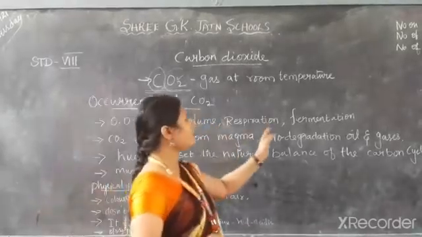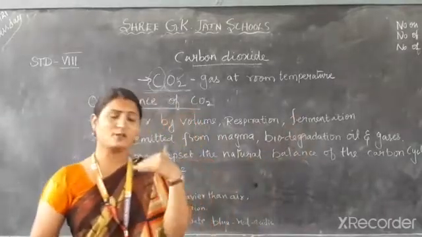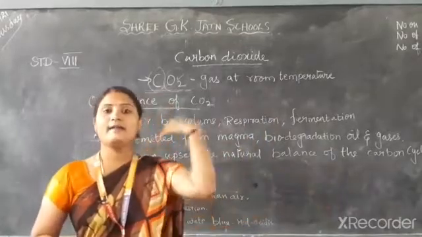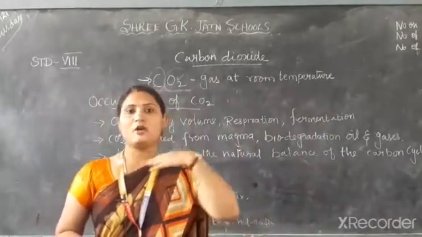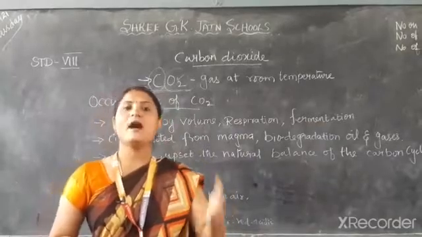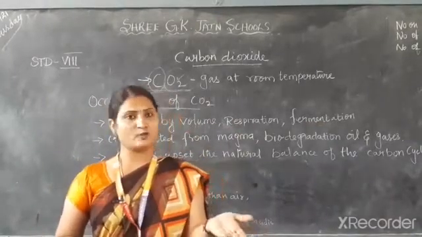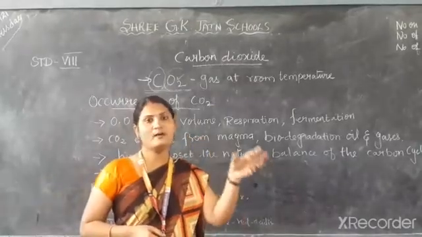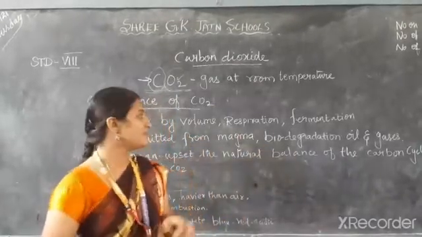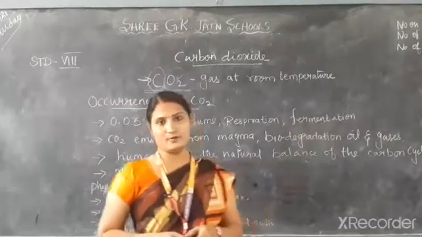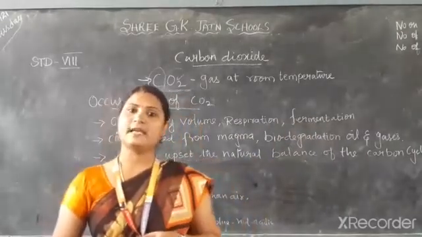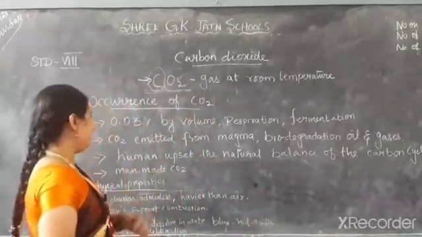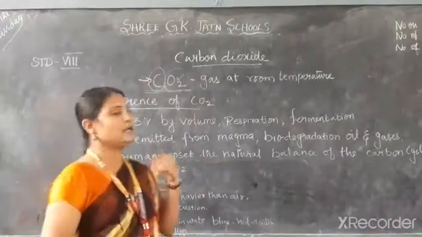And also, during the respiration of humans and other animals, we are releasing carbon dioxide. So carbon dioxide gets emitted through animals and humans also. Carbon dioxide is evolved during the respiration of organisms. And during the fermentation process also, the CO2 gas gets released. And wherever it can be found, CO2 is emitted from the magma.